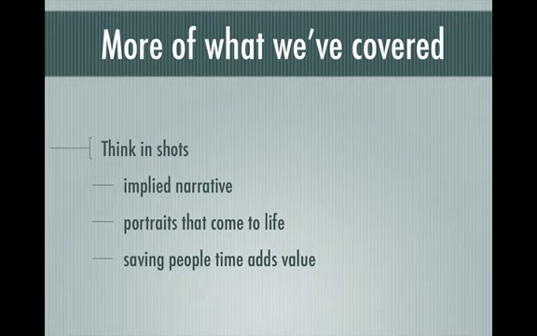So the first thing to think about is how your images are going to go together to have their own sort of visual grammar. The second thing you're thinking of is, when you set up the camera, that you compose it like a still shot. You're making a portrait, like a still photo or like a painting. It's a portrait that comes to life.